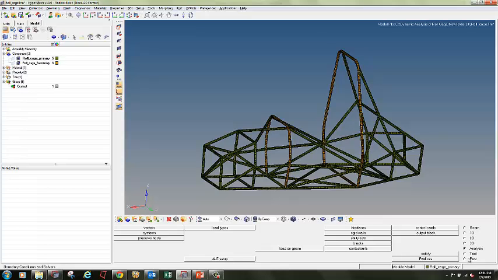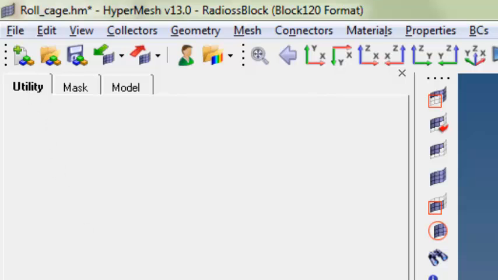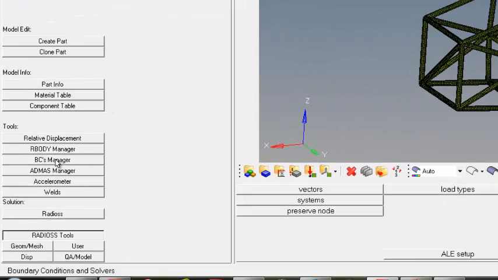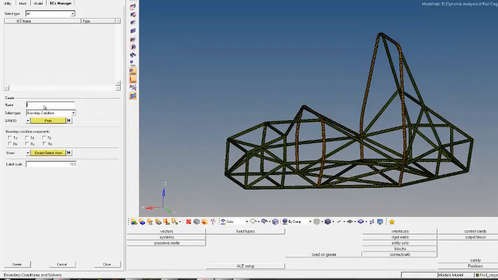Now the next step is to apply the loads. For dynamic analysis in version 12 and 13, to apply the loads, we'll go to the utility tab. At the top you can see BC manager in tools. Enter the name, I will enter velocity.